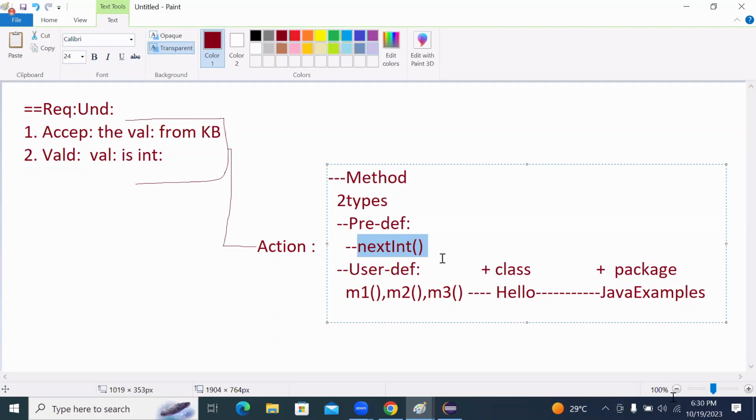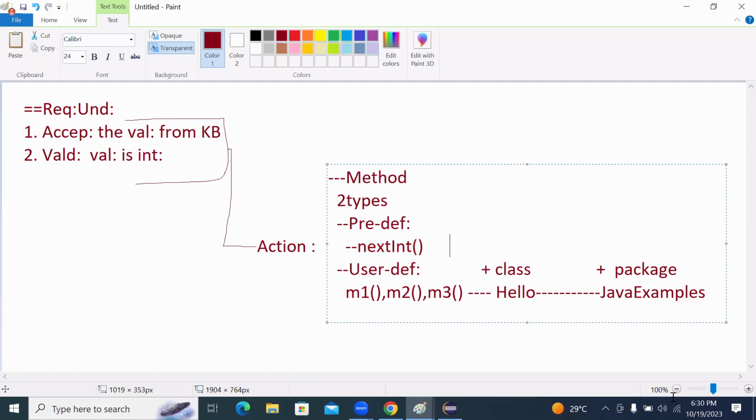Validating whether a value is integer or not. So the nextInt method takes care of validating whether a value is integer or not. Okay. So that particular Java guys, they created the method as usual.